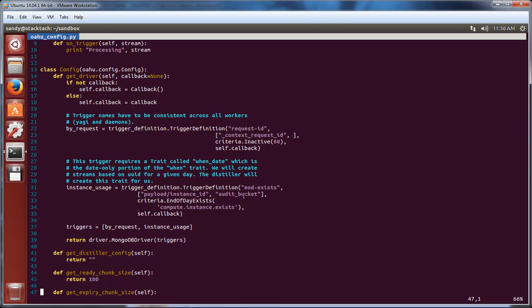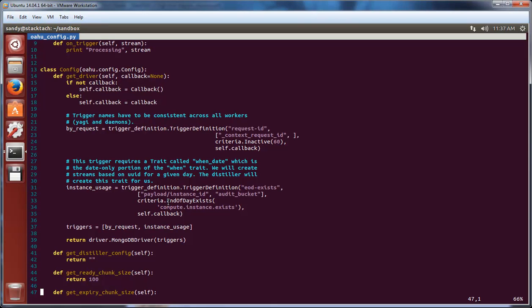So the Audit Bucket is just the date portion of the date time field for an event. So if an event occurred at 3 o'clock in the morning, whatever that day was, if it's a Tuesday, that's the bucket that it goes in. So now we're creating buckets of related instance ID streams. So all the events for this instance ID on a Tuesday, and then another stream for all the events for this instance ID on a Wednesday, on a Thursday, like that. And we'll end up with these different stream definitions.